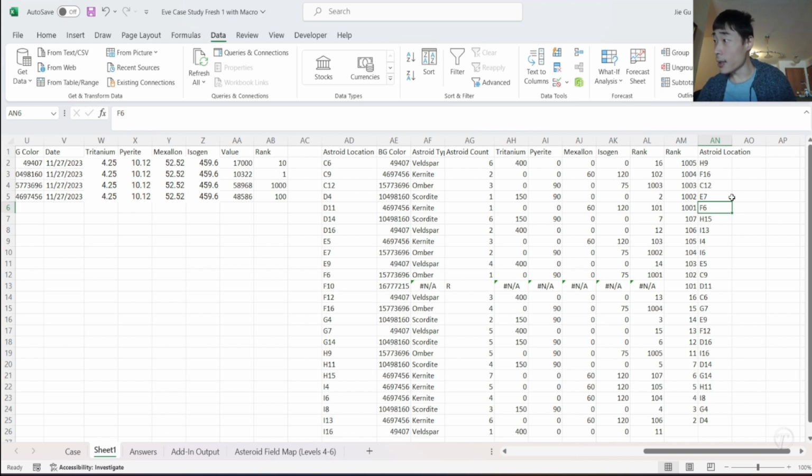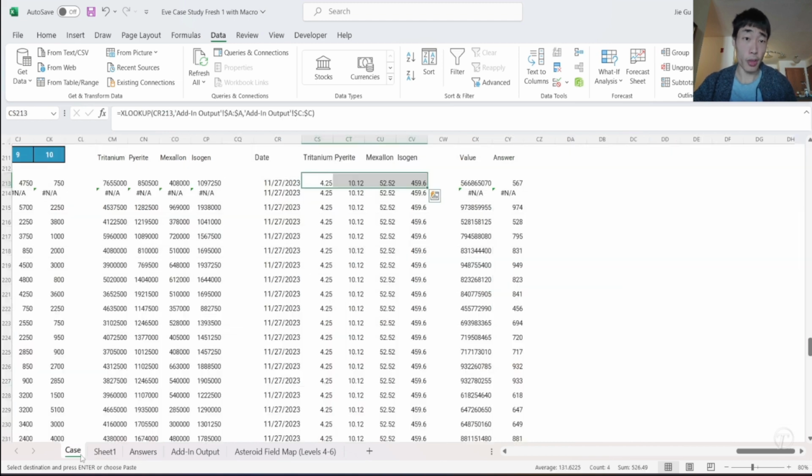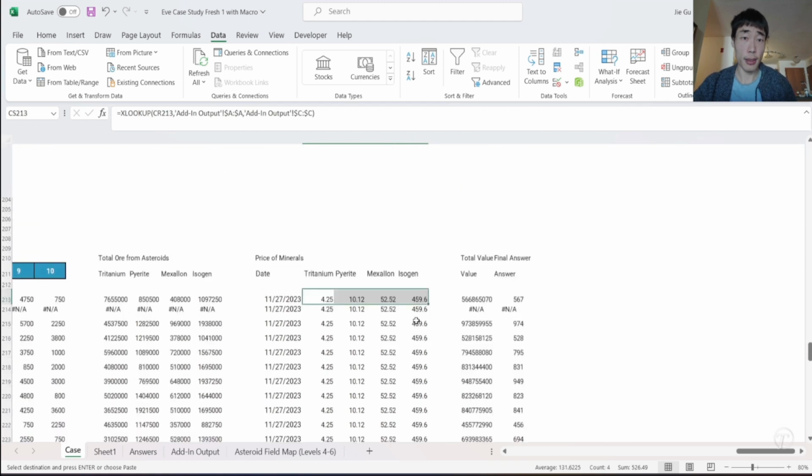And I think this should get us the correct order at which the asteroids will be mined, because these are going to be the most valuable asteroids and the biggest size for the most valuable asteroids all the way down to the smallest asteroids.